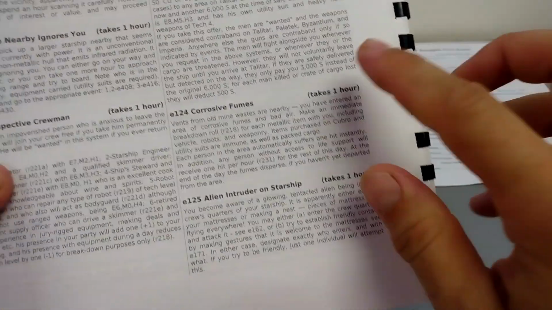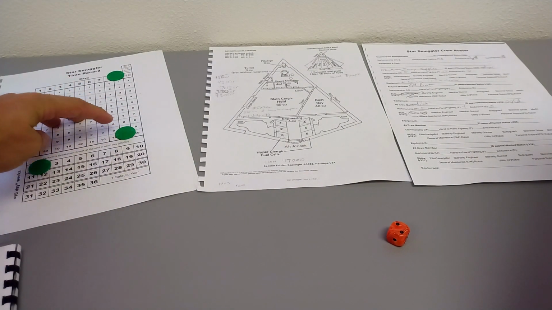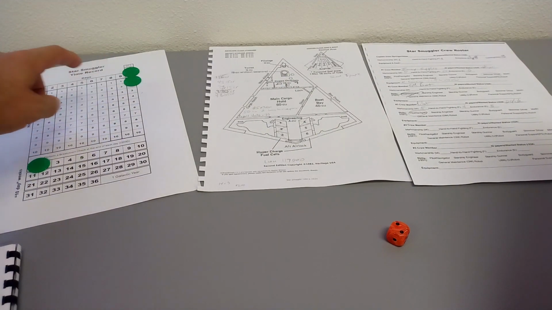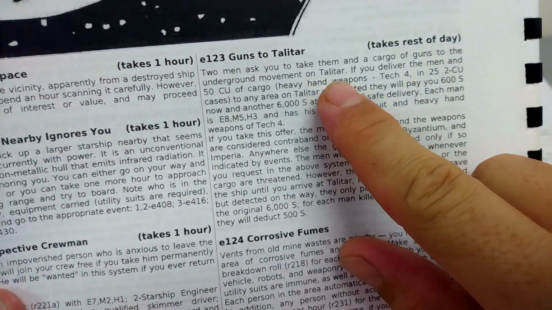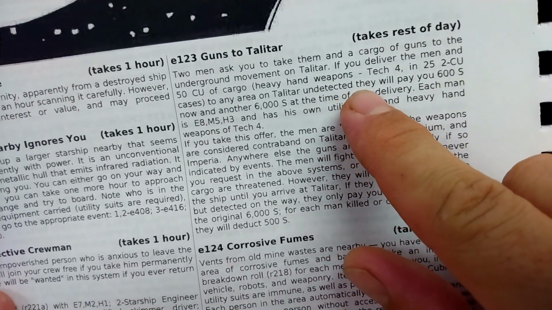Boop. Okay, so we're going to go. We are now at 4. We're going to go 3, 2, 1. It's the end of the day. We haven't used anything up to week 10. And then we go boom. That's now we're in orbit. And then we land on the planet, of which, does it say which one? They ask you to move the underground movement to any area on Talatar undetected.